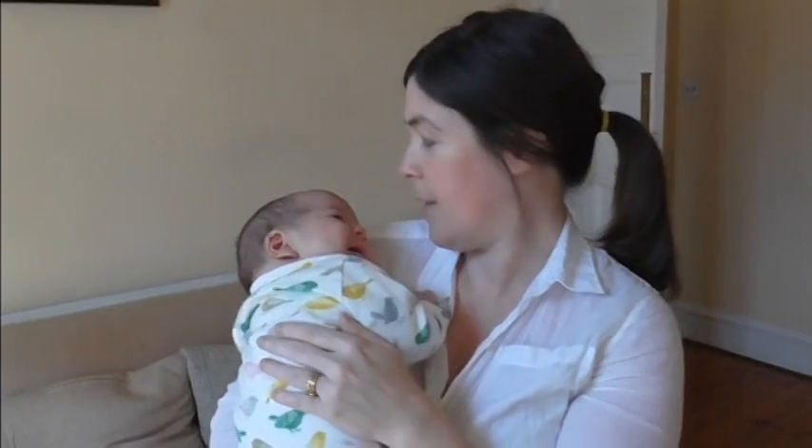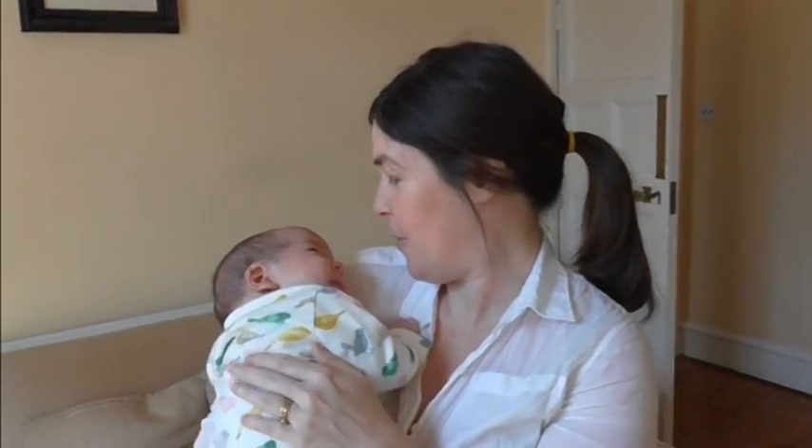The scores got progressively worse the further away the pictures were viewed. 30 centimetres, if you think about it, is about the distance that a mother will hold a baby when breastfeeding or cuddling. We think that it's quite an important distance evolutionarily — quite an important distance for a baby to be picking up mother signals. So we think it's not just by chance that the results were much better at 30 centimetres than 60 and 120.